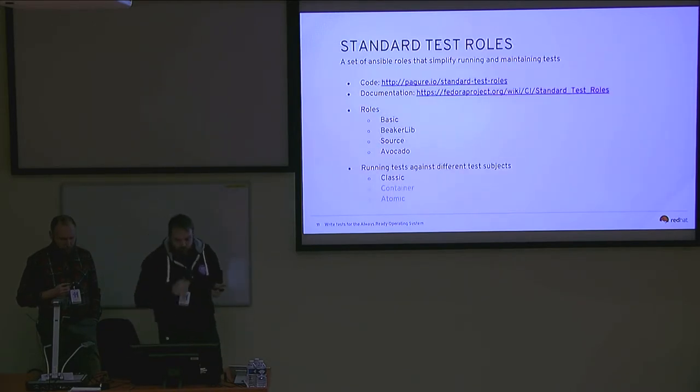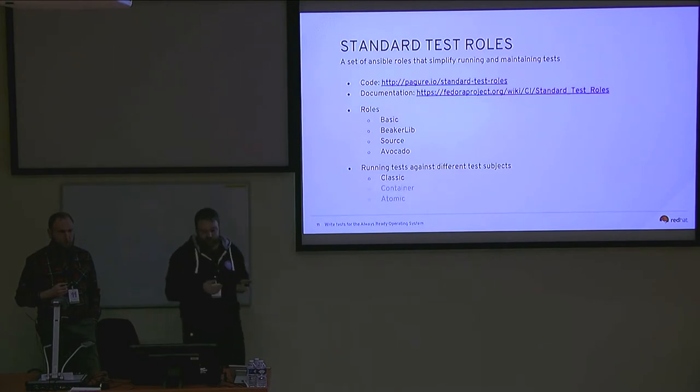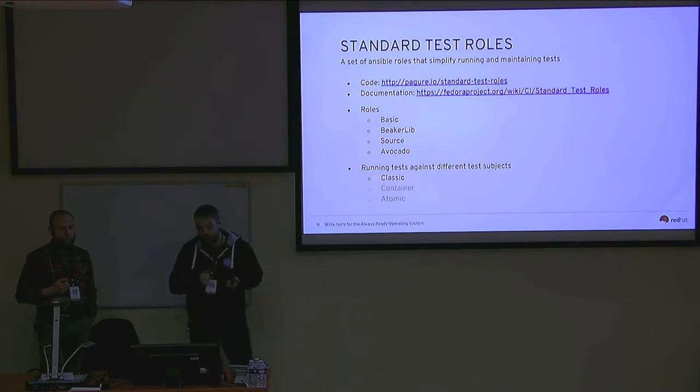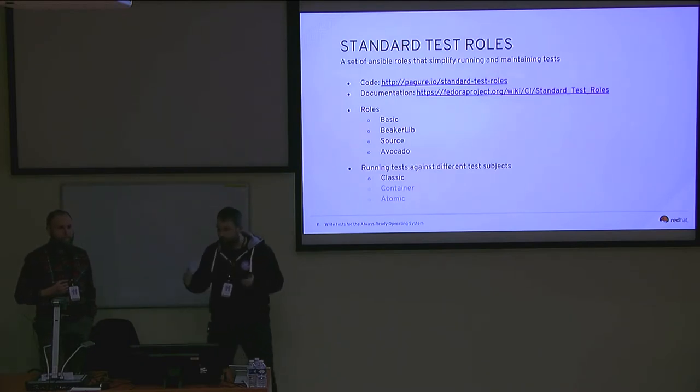Okay. So standard test roles, as Petr mentioned, is an implementation of the standard test interface. This is basically what the pipeline does. It executes an Ansible playbook. You can basically do anything. The important thing is to conform to the standard test interface standard, I would say. So you need to create a test log file at the end. And the current specification says that the Ansible playbook should fail if the test failed. We actually want to change that, because we can't distinguish between a test failure and the playbook going wrong even before running the test. But currently, that's the situation.